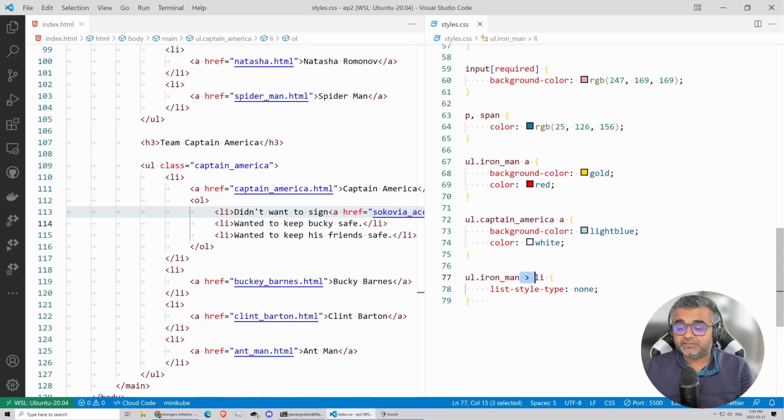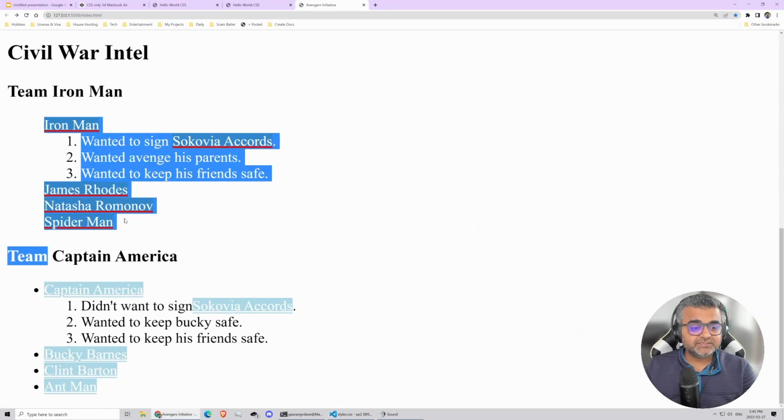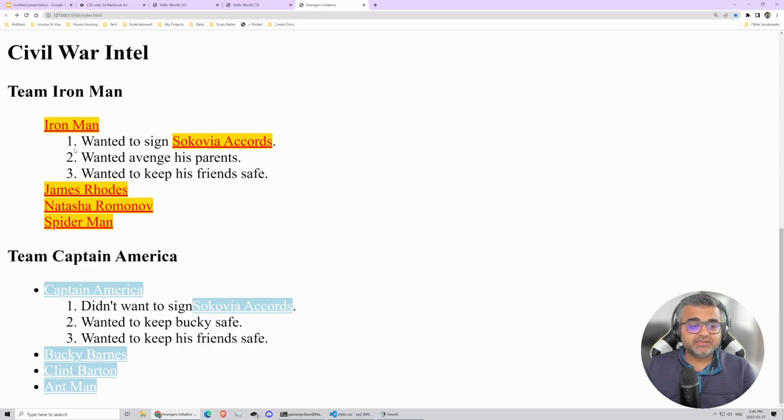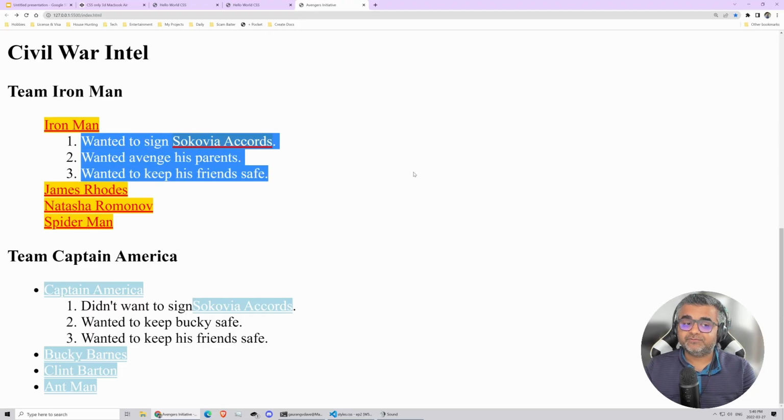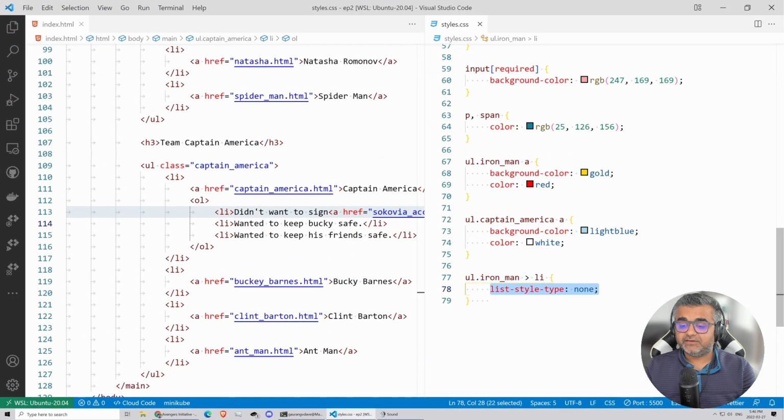So this particular symbol, the greater than symbol, it represents the immediate descendant of this element. So here I was saying, okay, select this element and apply this style to it. Now if we see our web page, now it makes sense. Our outer list doesn't have any bullets. Our inner list has 1, 2, 3 bullets, right? Awesome. So we'll make the same style over here.